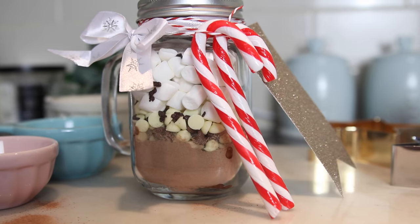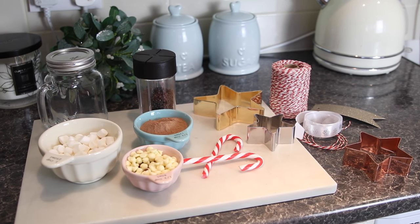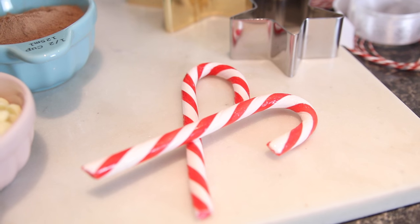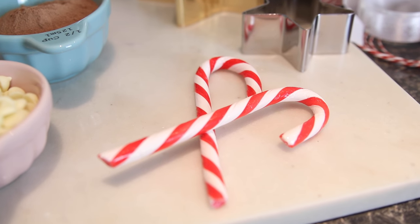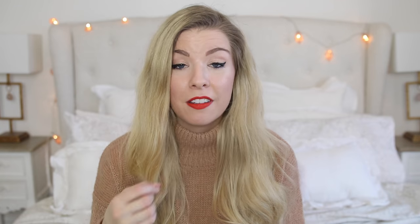Hack number six is one of my favourites — it's kind of a Pinterest Christmas classic. It is making a hot chocolate gift for somebody. It's really simple to do. You just need to get either a mason jar or a mason cup with a handle, but it does need to have a lid — obviously if you're giving it to someone it needs to all be sealed in. You'll need some cocoa powder, some chocolate chips (they're optional), some marshmallows, and also optional are some sprinkles for the top and some candy canes, plus some twine, ribbon, and a tag to put the directions and a little note.